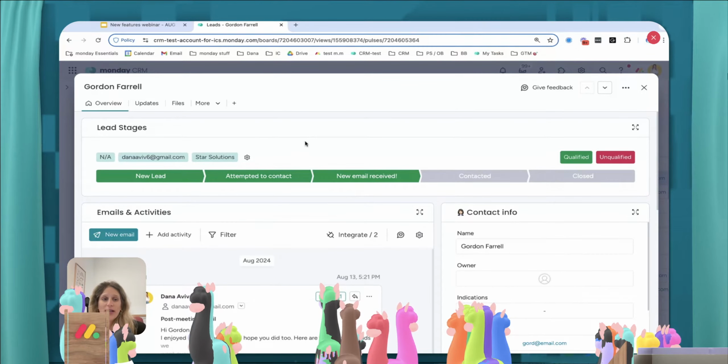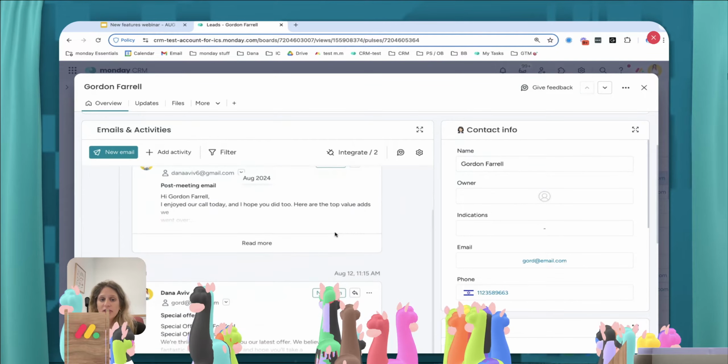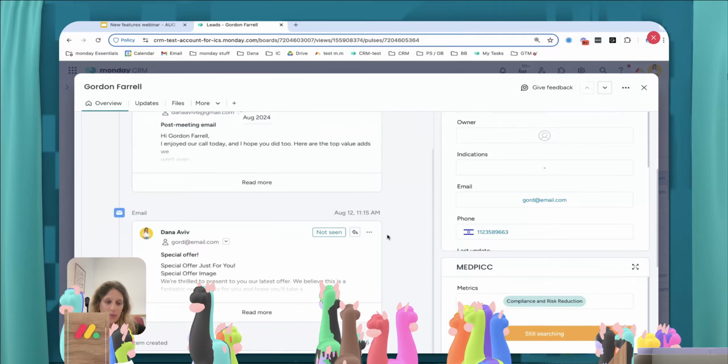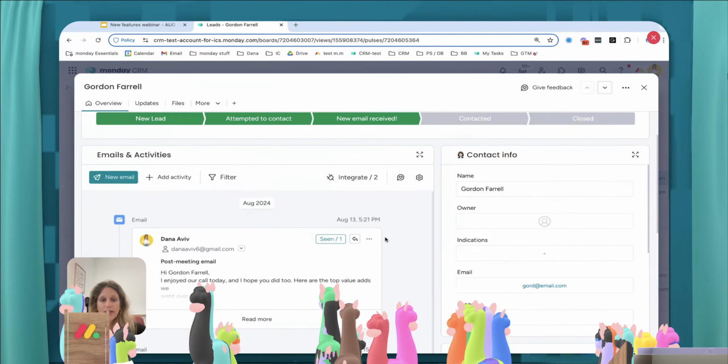Another thing I want to discuss is the emails and activities automations. When we use the emails and activities, this is, like I said, amazing visibility. It gives us the option to see everything that ever happened with this client or this prospect. But we also want to create some different automations that will help me manage my CRM a bit better and more automatic. So let's close this.